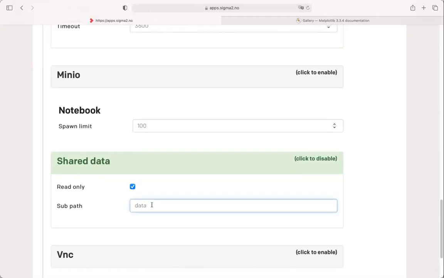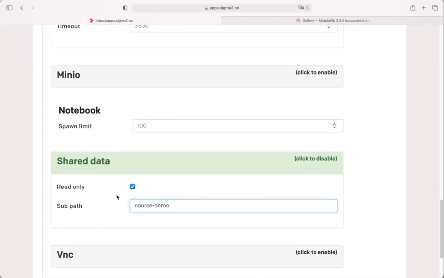And in our case, we have a folder called course demo. And the subpath you supply here needs to exist on NIRD inside the project.